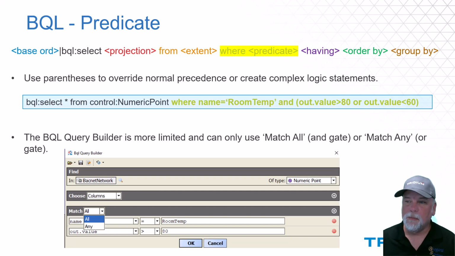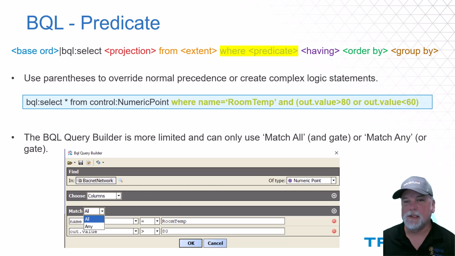It is possible to build more complex predicates, and in this case, you can see the example with the open and close parentheses around the out.value comparisons. So remember, each time that a row is processed, so we are searching for, in this case again, numeric points, then that's the object for the row. So all the functions in the projection and the predicate are all based on that object, which is being returned for that row.